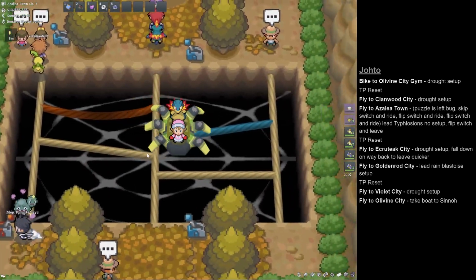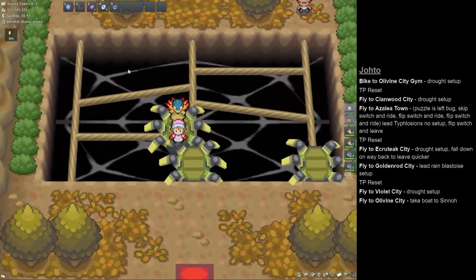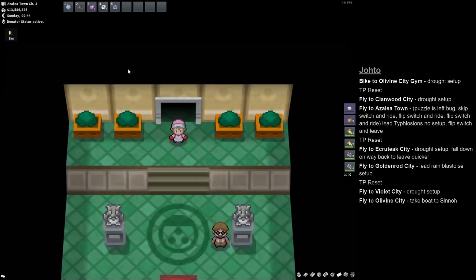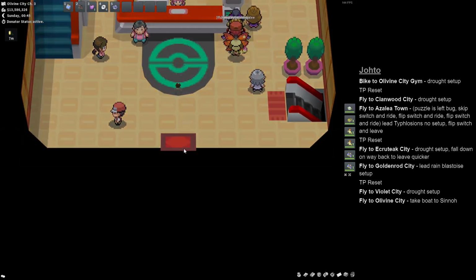When you're leaving, make sure you hit the switch before you jump on the bug, and that'll take you right back out. We're going to reset here. We're going to head over to Ecruteak City. I don't think I've ever said that one out loud.